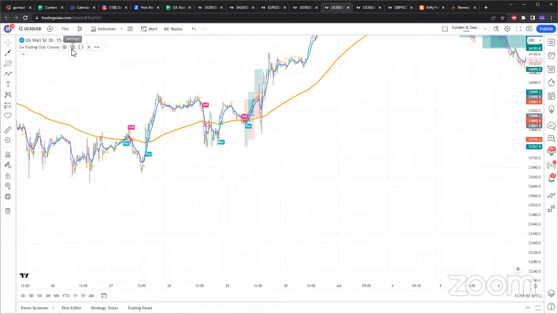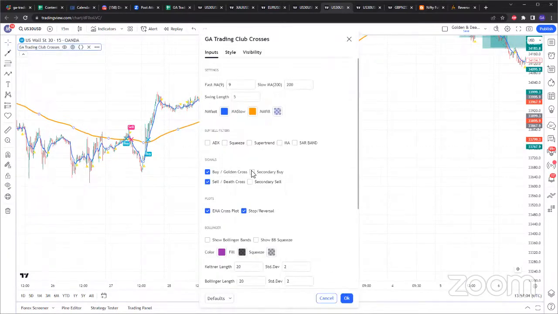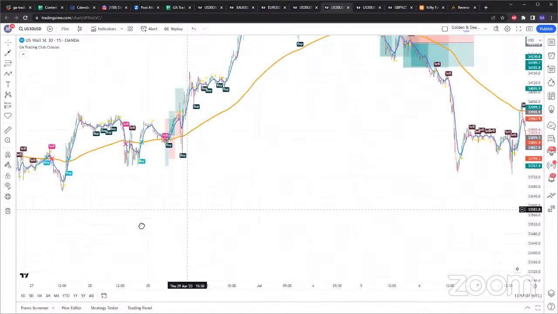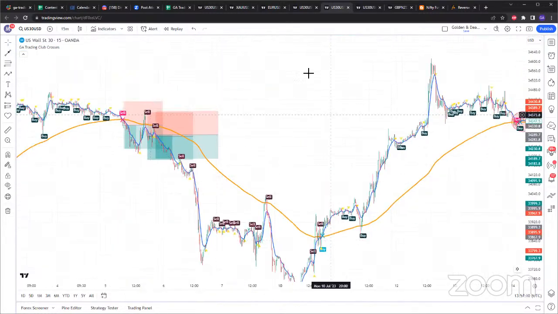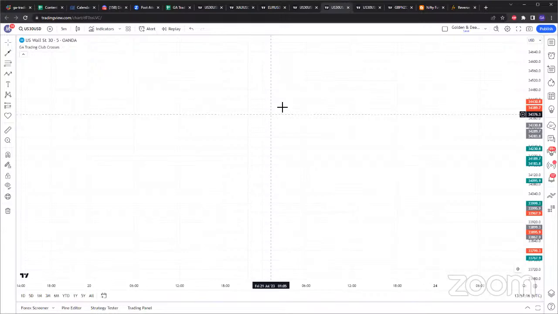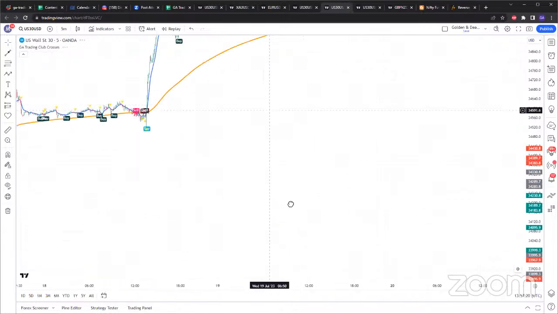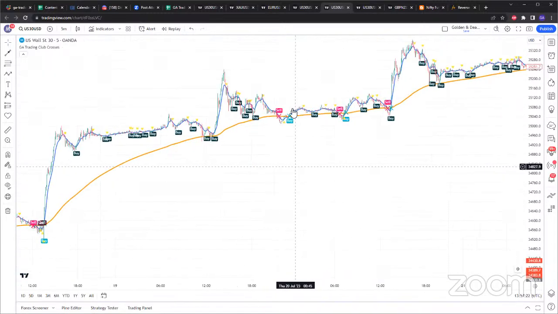So my logic behind increasing risk parameters is I want to increase risk for trades that rarely come up, if that makes sense. So for example, I wouldn't be taking 3% risk with golden crosses and death crosses on the 5-minute time frame. The reason for that is golden crosses and death crosses on the 5-minute come up literally every hour or so. So I really don't want to be risking.